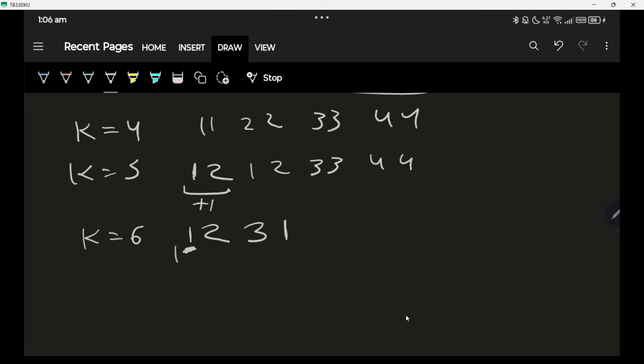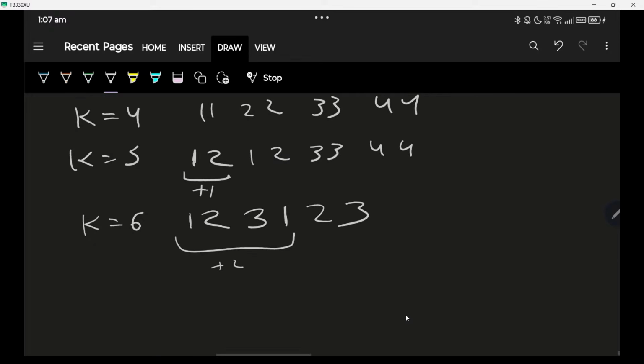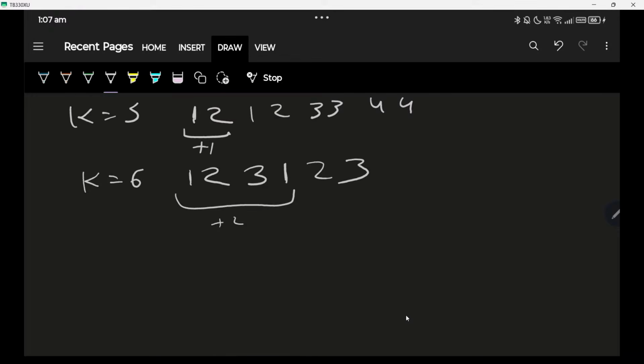In this one, we will explore the first one, then explore the second one, and then waste a move to discard both values. That's what we can do. And so this thing is done plus 2.